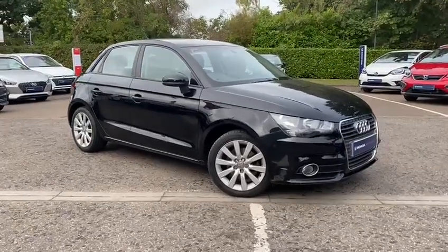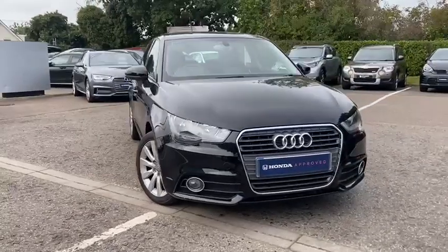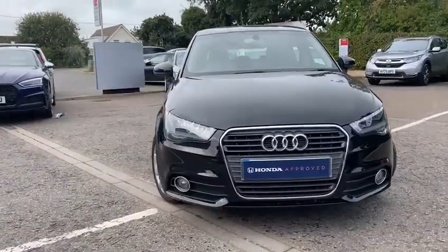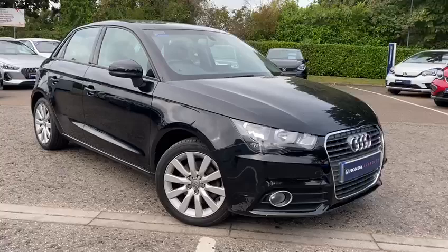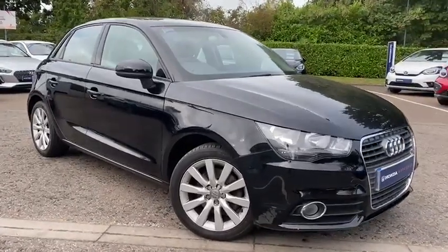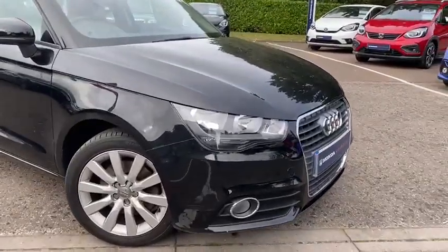Hello, it's Charlie from John Banks. Today we're going to be taking a look at this lovely little Audi A1 that has come into stock at our Ipswich Honda branch. Now this car is a 2013, but it is in fantastic condition for its age and has had the cliche but in this case true one careful owner. It's only racked up just over 40,000 miles in its life so far, so it's got plenty of life left in the engine.